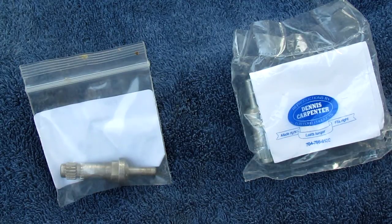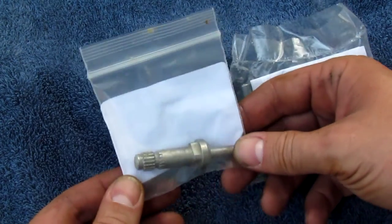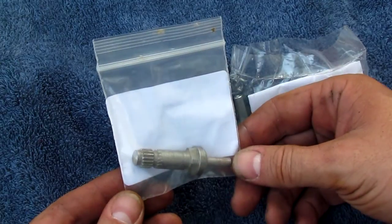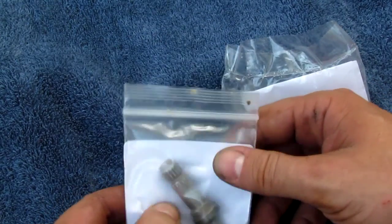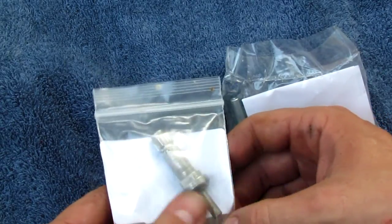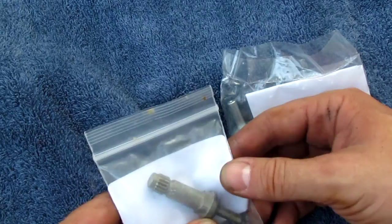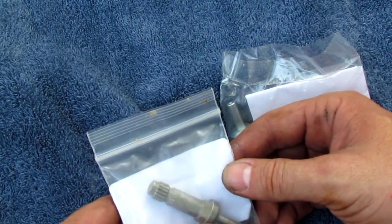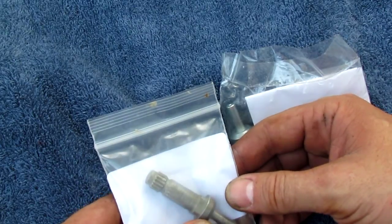What happened is, through a couple of bad experiences with other vendors, I found that there is a difference in quality of parts and you don't have to settle. So this part right here comes from, we'll just call it the other guys, and this is a window shaft regulator. This is 1.25 inches. This is for those of you who have window or door padding, some sort of decorative cloth or something behind the steel door.